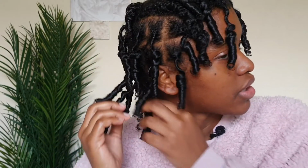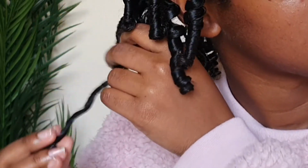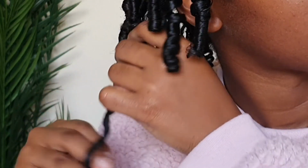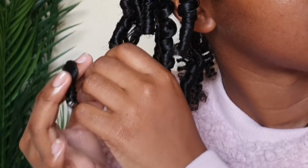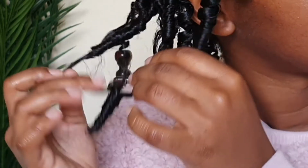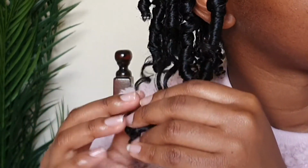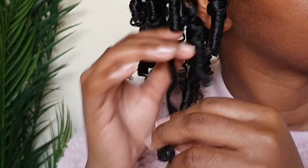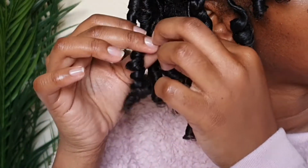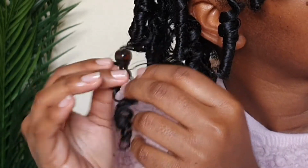So let's do our next one. There's no specific order to this. You just take one, because eventually in the end, they all have to be separated. So I'm just going to do this. If you're getting some resistance, just pull at the end and then just continue.